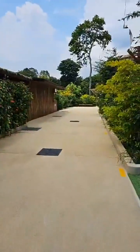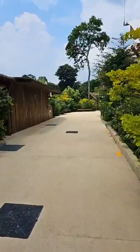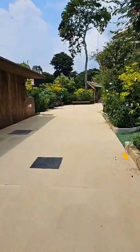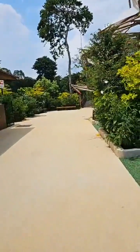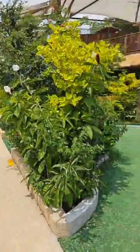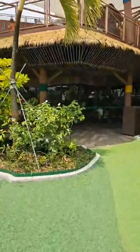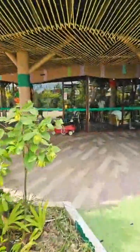So as I'm walking, I'm just trying to see whether, if I miss your message, you can just type it again or share it again. Is the cafe below going to be halal certified? Good question. Let's go, it's just over here. Okay, why don't we go there first before we go to the water playground? I'll just go and check with the staff whether the cafe is halal certified.